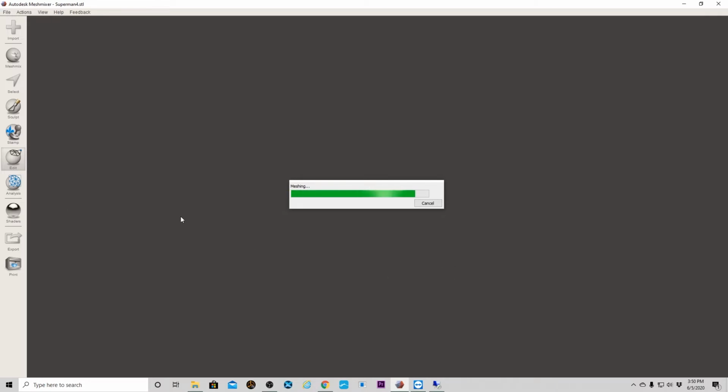I bumped up those parameters, and I'm doing an update to see what the preview is going to look like, because I don't know if you noticed, but the Superman emblem on his chest wasn't very well defined. So when I bumped up those two parameters, I'm going to get a more defined resolution. And it's going to be especially noticeable on the chest where the Superman emblem is. I'm going to speed this part up and come back.